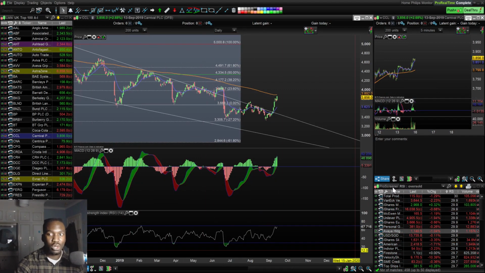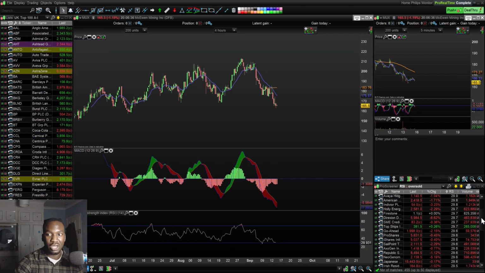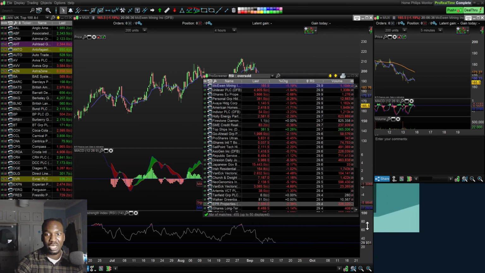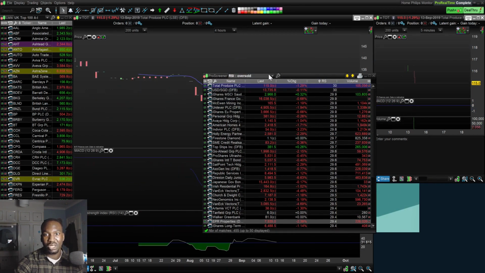And then you can also use the Pro screener on Pro Real Time, or whatever screener that your brokerage platform provides. Most good brokerage platforms would provide a screener. I'm not gonna lie, I don't really use this too much. I've had this in the bottom right hand corner for God knows how long. You've never seen me really address it because I haven't really utilized it much. I'll probably eventually one day actually build a good screener, but right now I haven't really built anything that's worthwhile using here. So some of these stocks is just basically based on RSI oversold.